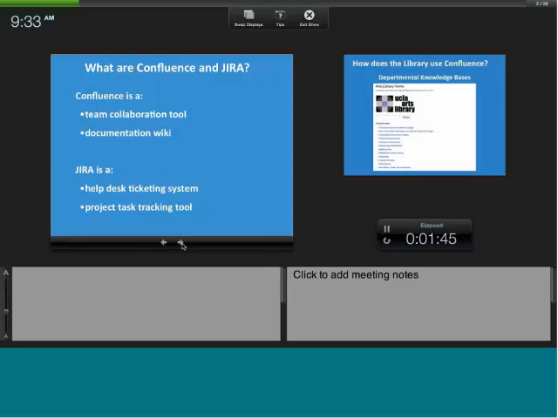And then what we use alongside of that is another application called JIRA. And what Atlassian markets this tool as is mainly for bug tracking, but a lot of other organizations now, as they've kind of learned what JIRA does and all of the facets of how you can use it, a lot of people also use it for help desk ticketing. And if you're working on a project, you can use it to break down the tasks within a project.